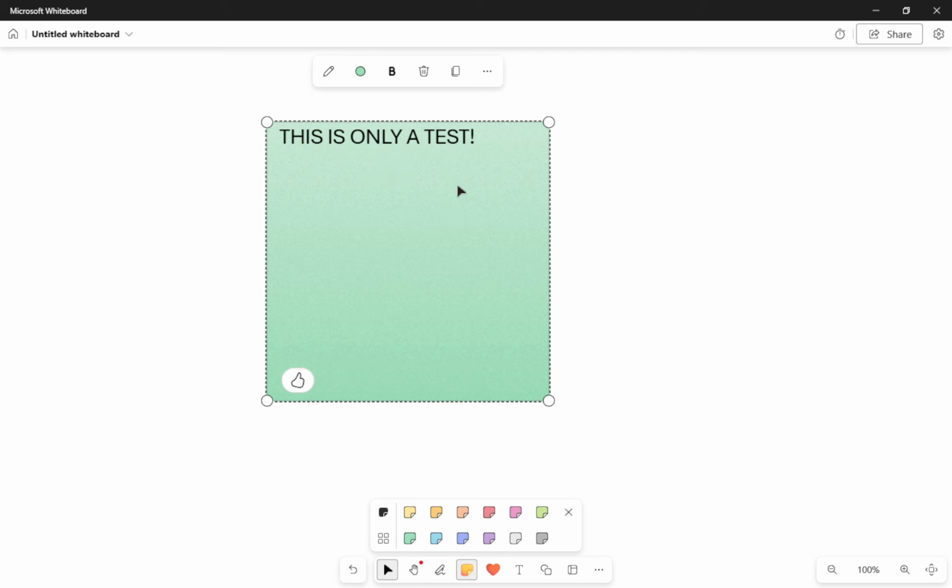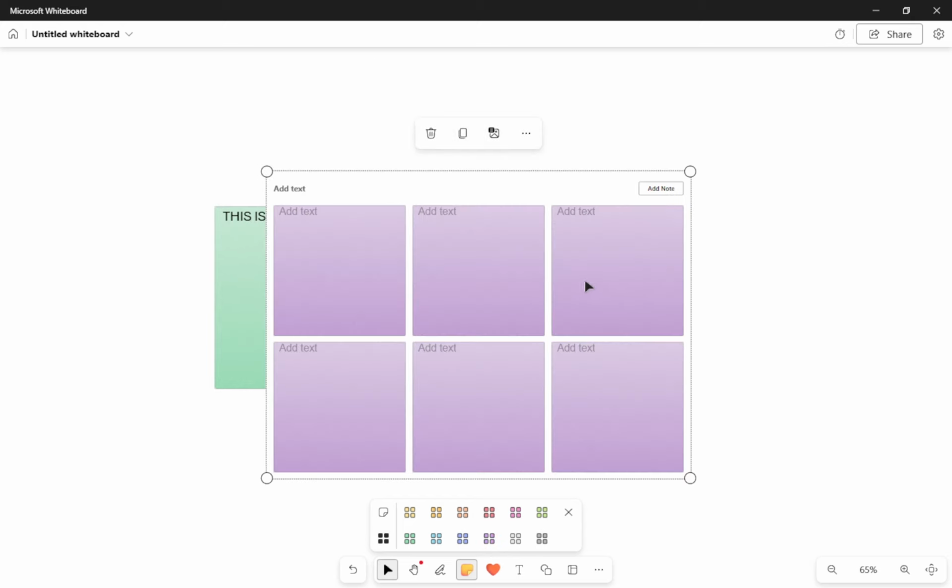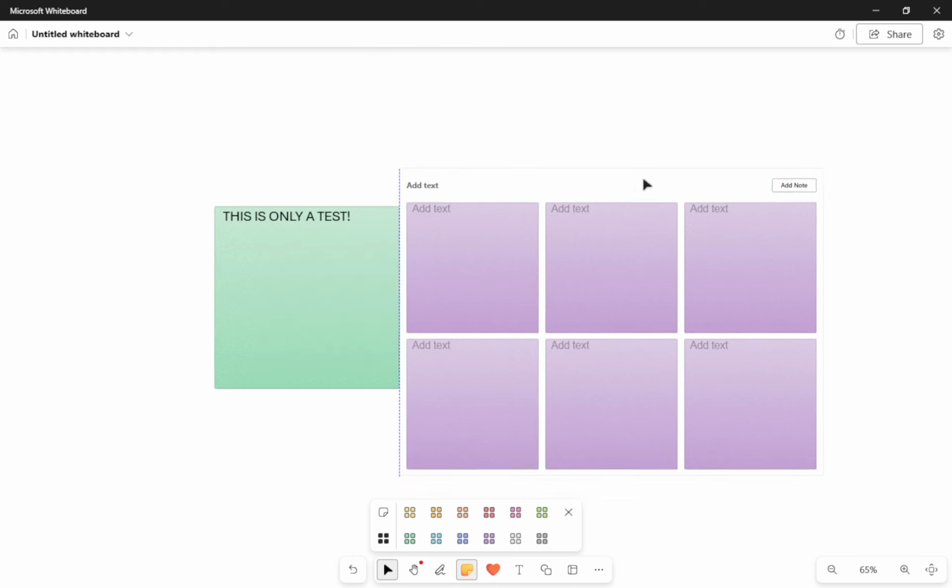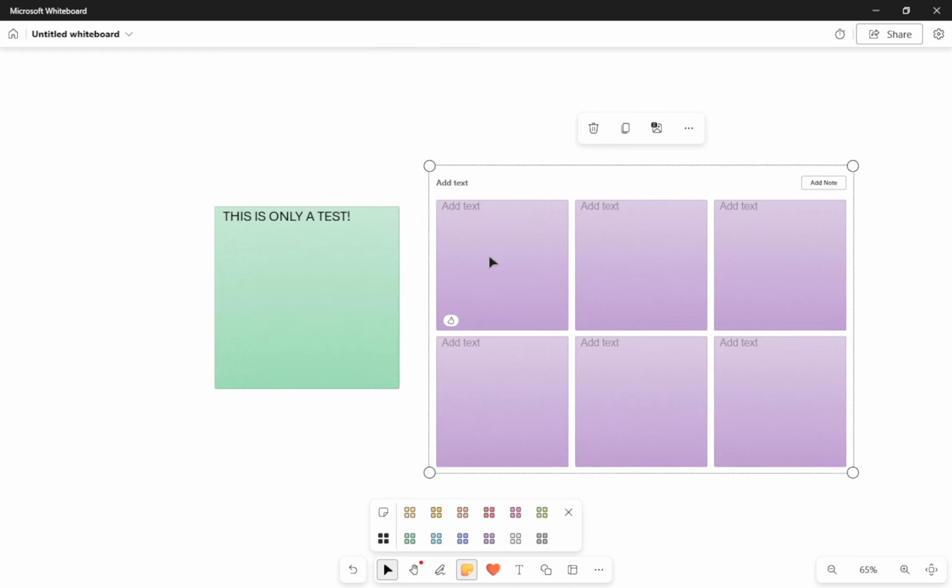When you're working with lots of ideas, try a note grid. A grid is a structured cluster of sticky notes that stays neatly aligned. Insert a note grid instead of a single note, then use the grid's toolbar to add notes and expand your set. You can drag individual notes into or out of the grid whenever your ideas evolve. Grids make it easy to scan, compare, and sort without losing alignment.